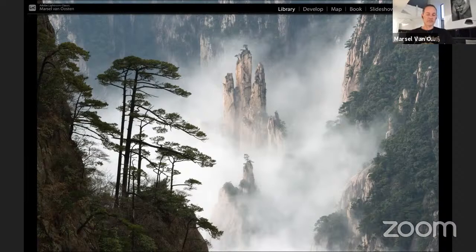We were just photographing this by ourselves. There was no one else. All the tourists were in their hotels, all waiting for it to get dry. And by the time they started hiking, this was already gone. I love this image, and there's not too many of these around. It's only a year after I posted this that suddenly a lot of the big names in landscape photography all ran towards this little location. So now you see more images from this exact same spot.